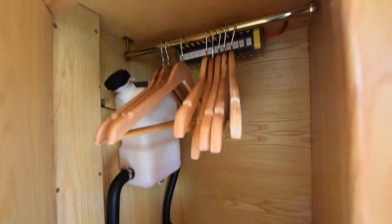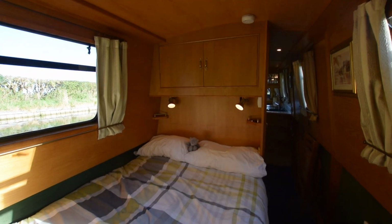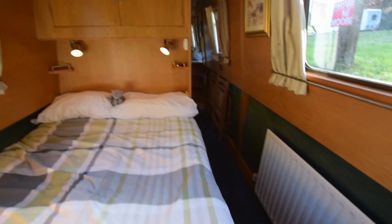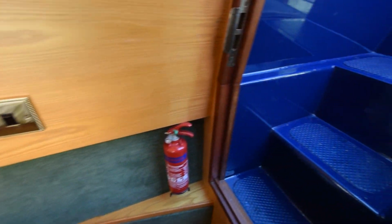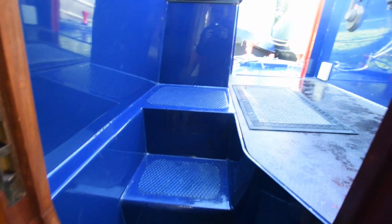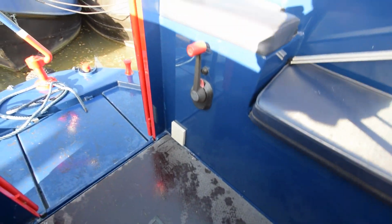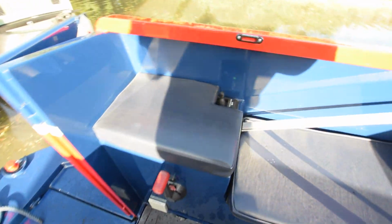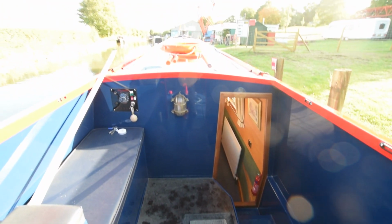230 volts. There's a Victron Phoenix Multi Plus Compact 1600 watt inverter. There is also a diesel cocooned generator on board, 3.6 kilowatts. So that's great for when you're using the washing machine, for example, but it also puts 230 volts through the boat. That radiator you can see used to have an Alde gas boiler on board. That's been replaced late in 2021 with a brand new Webasto system, so it's a diesel-fired central heating system to 3 radiators.